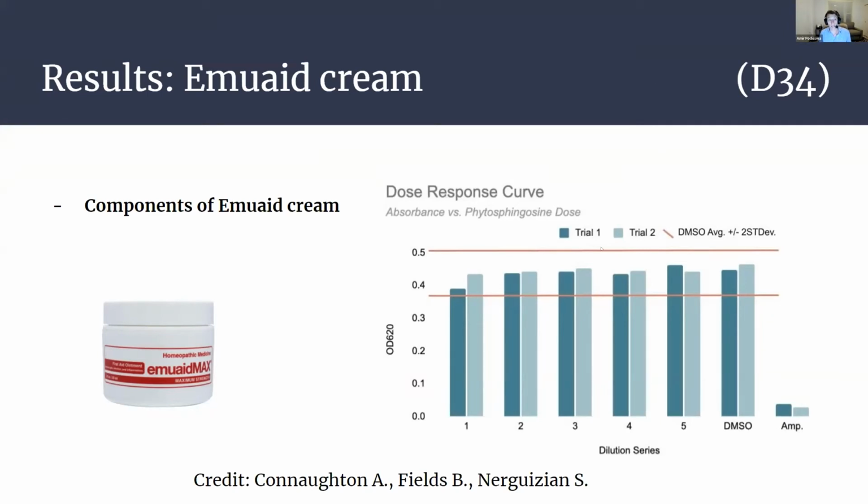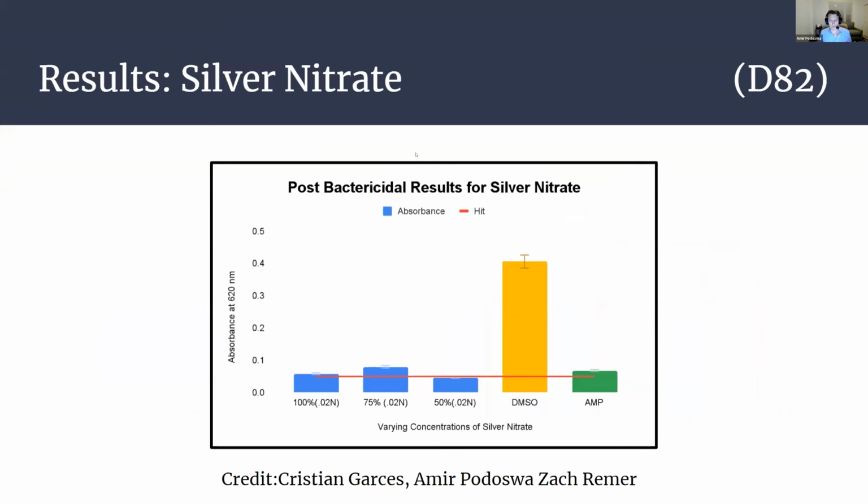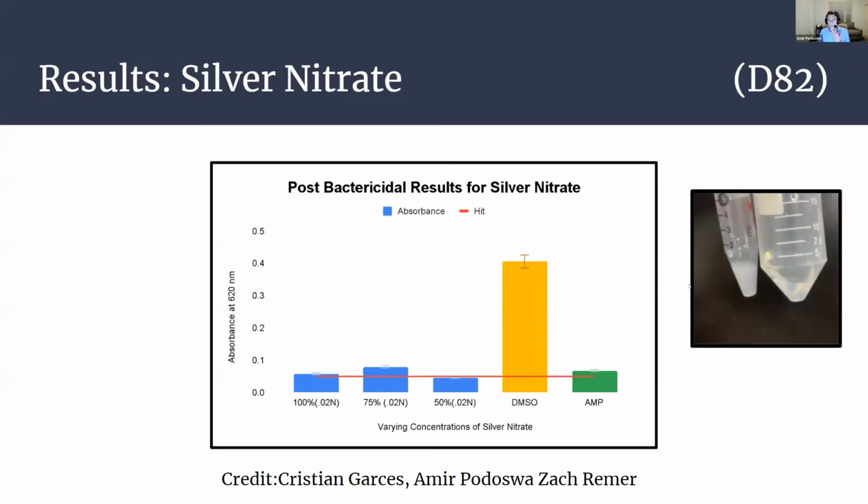And they noticed that there was silver in it. Luckily, my group, we were actually testing silver nitrate. Our idea for choosing silver nitrate was we wanted to have a highly electrolytic compound that would dissociate in the media and would create a high concentration of silver ions that would theoretically kill all the bacteria. And we started having some issues because, and they are pictured here, a precipitate would form whenever we expose silver nitrate to the media.